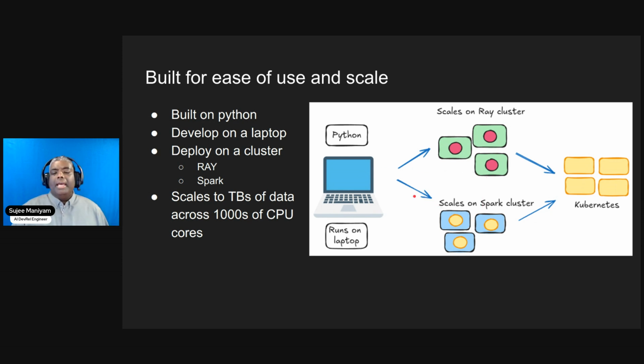By the way, this prep kit was used internally: the IBM LLM models, the Granite models, were trained with data that was prepared by the prep kit. So this is a very proven project that's now open source.